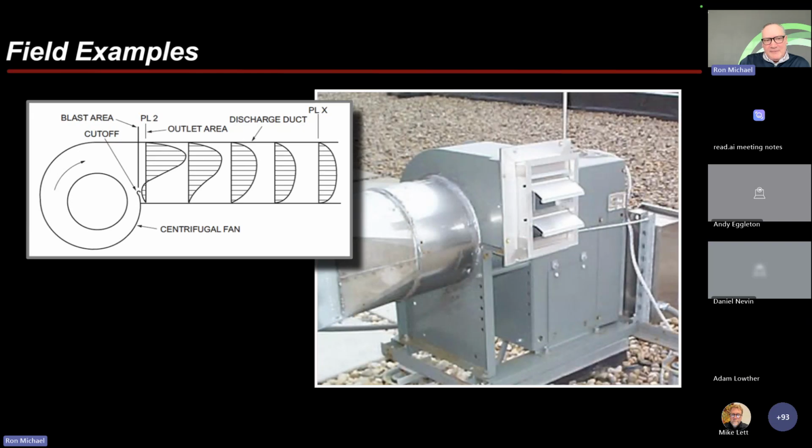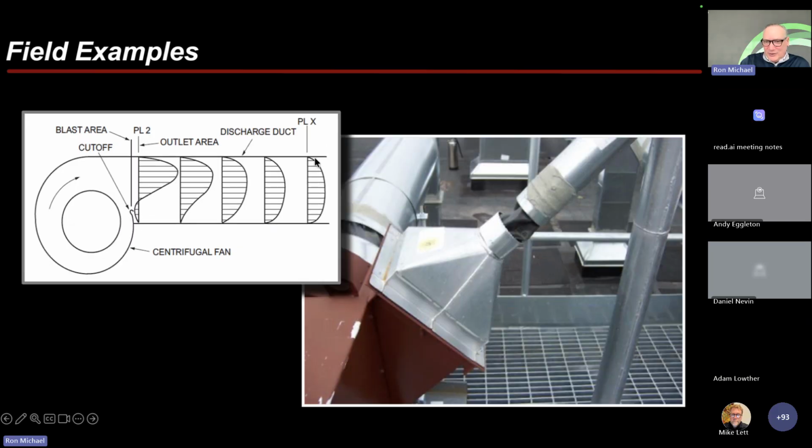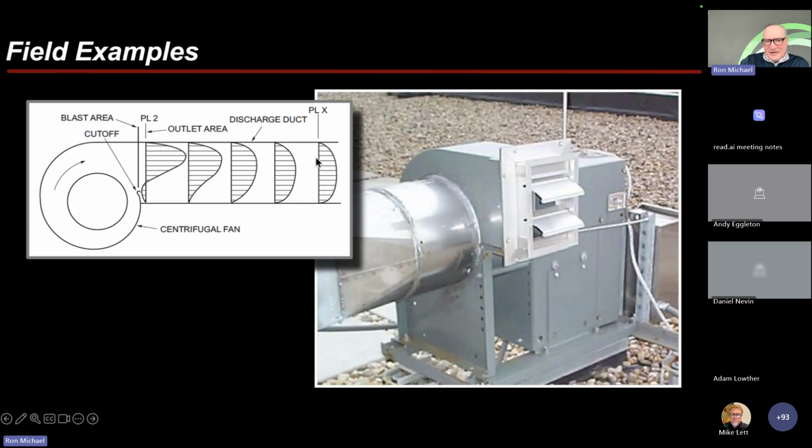Okay. What did I tell you about dampers? I hate them. Okay. If you want to know how we fixed this problem of the reduced airflow, we added a straight duct and put the damper at the end of that duct, and the pressure drop went down.